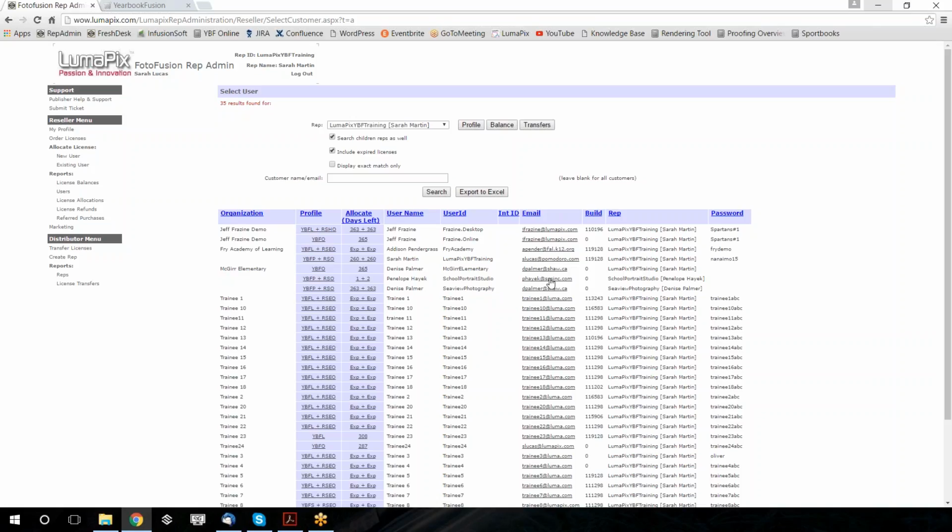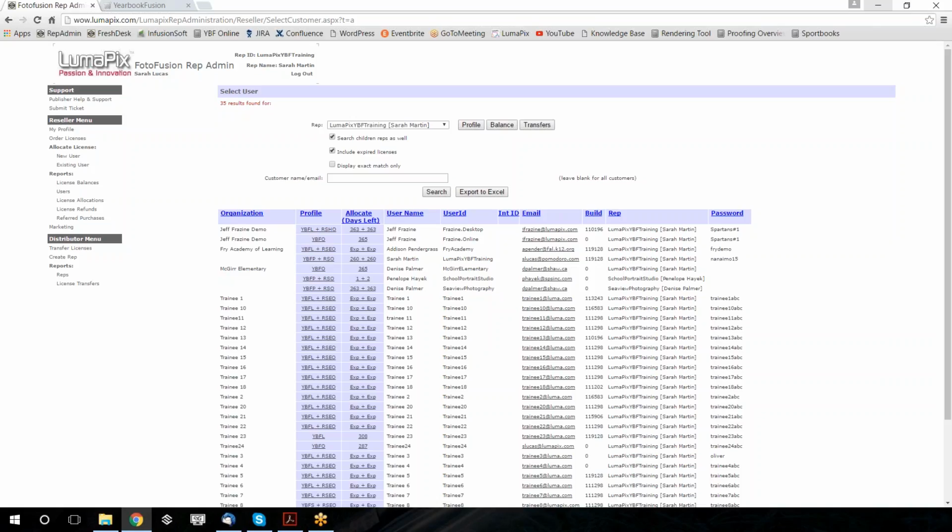The email address is also the email address associated with the account. The rep field identifies the rep or the publisher that has the rights to the school. So for most of you, it will just say your company's user ID. Should you have any sub-reps, they will also be listed here, which we will take a look at in a moment. In the password column, that's where you can retrieve a user's password. If it's blank, they have not yet created it, but once they create their password, it will be reflected here, and this is where you can come to retrieve it, should your customers forget.